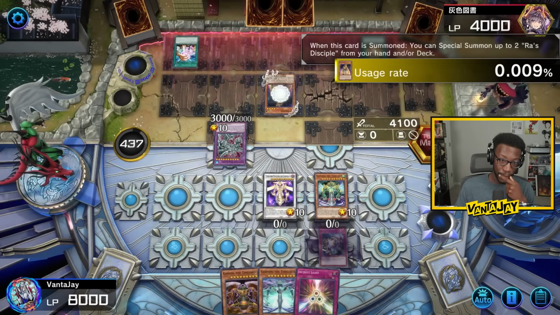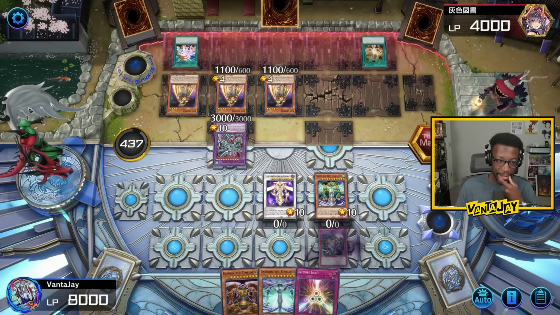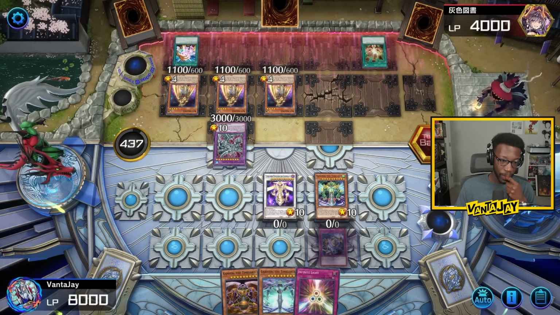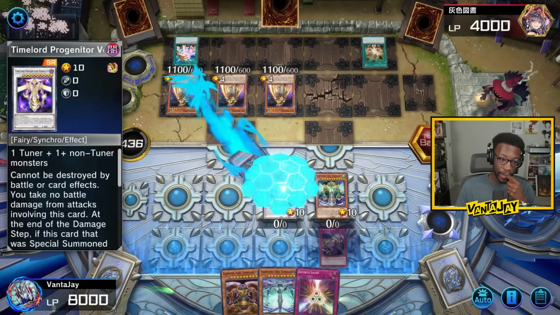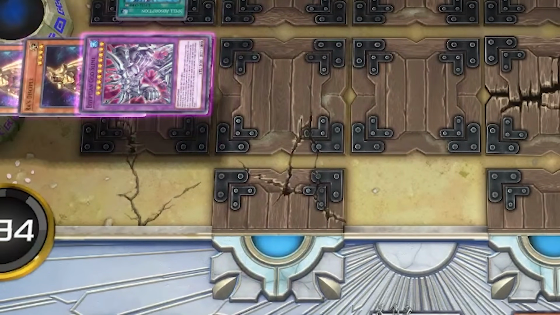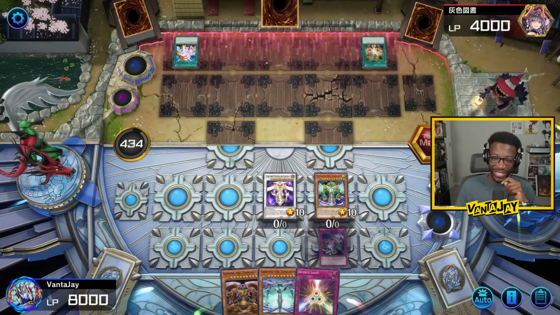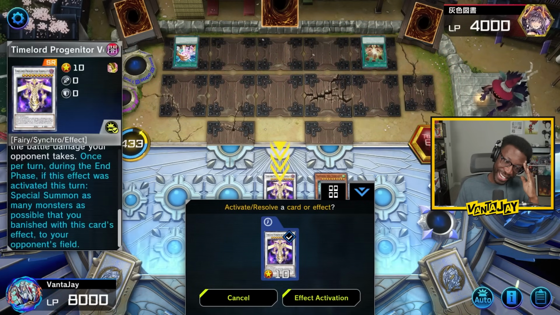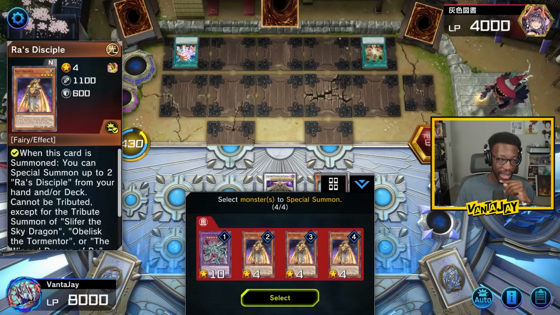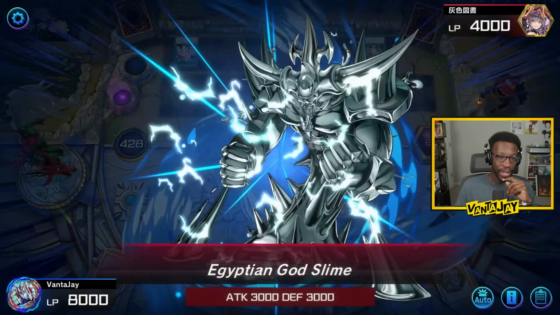Ra's Disciple. Okay. So you're playing a God card deck. I see you. I understand you. I'm seeing what you're up to. You gotta stop. You... Okay. Why did you do that, man? I don't understand. I mean, they come back. So... Like... You know, hey, yay, hooray for you. Oh, man.